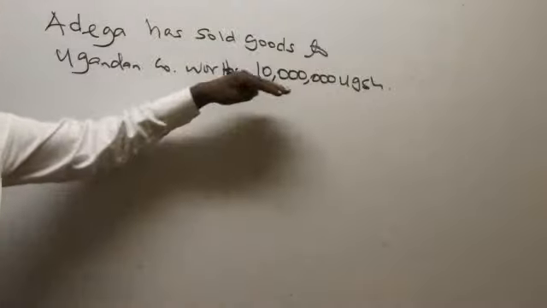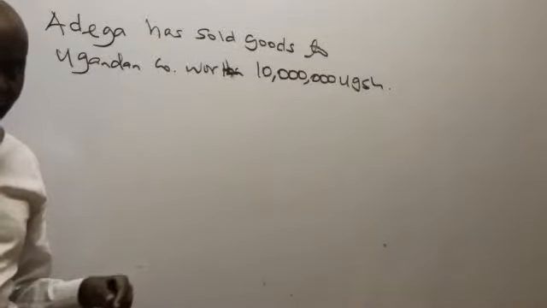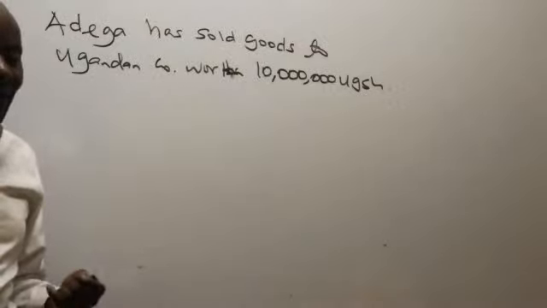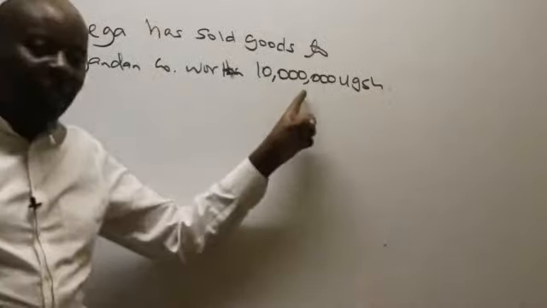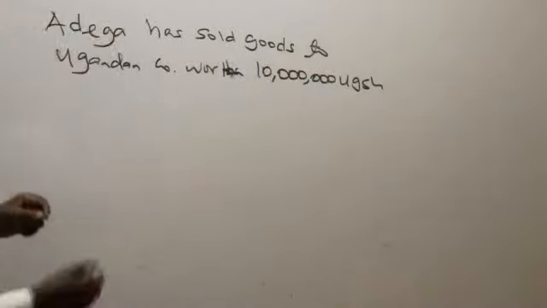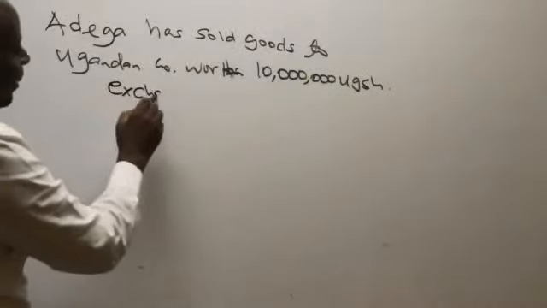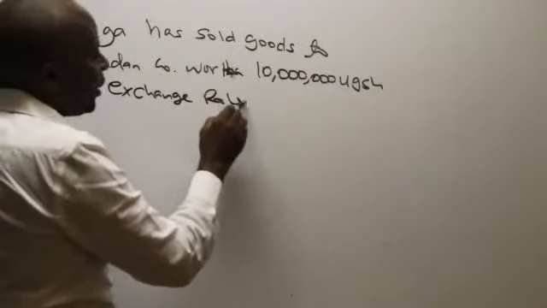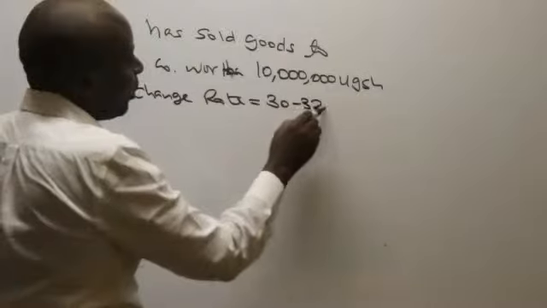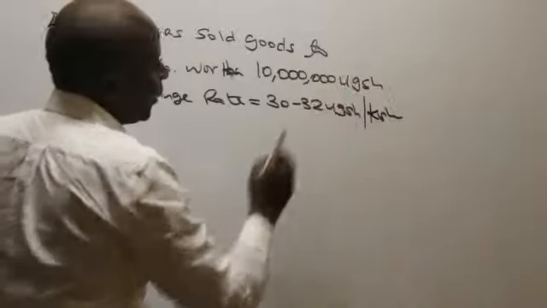Meaning that this money, at the end of the day, is foreign to her. She can't stay with it. Even if she wanted to preserve her wealth in terms of Uganda shillings, after some time, atasikia amefinyika, ataenda for sure exchange pesa. She's a Kenyan. So she goes to some bureau and she's able to get some offer. Exchange rate, wakamwambia ni 30 to 32 Uganda shillings per Kenya shilling.